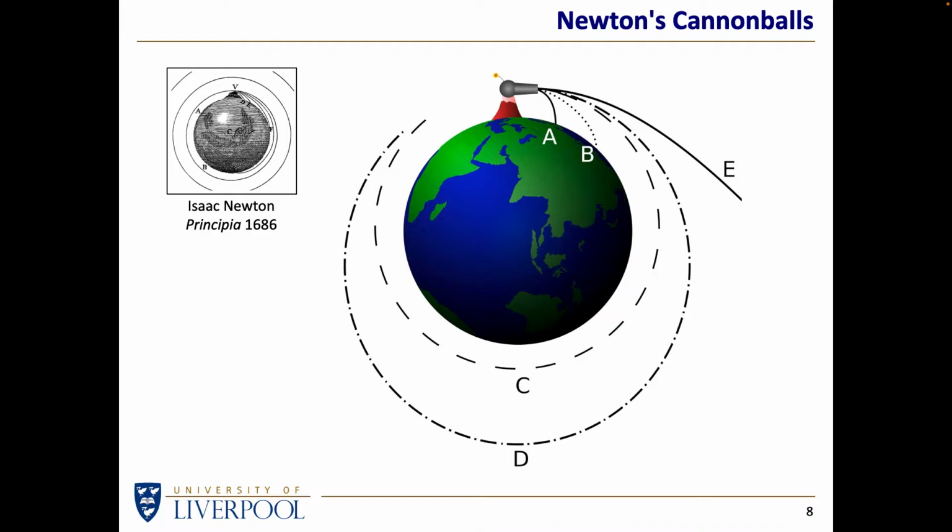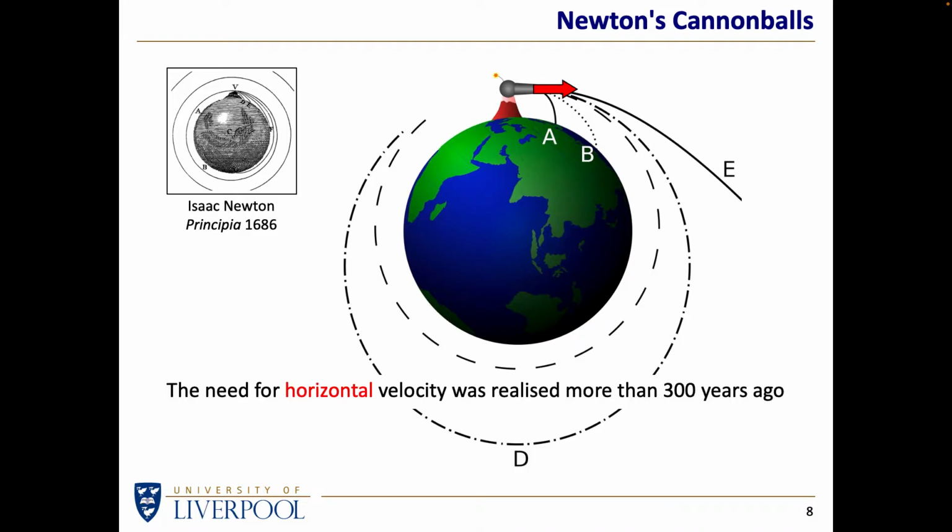This is not new. The insert in the top left there is Newton's Principia, and it's blown up as a big cartoon on the right here. And the idea is if you put a cannon on top of a reasonably high mountain and fire the cannon out horizontally, in the usual sense, meaning parallel to the horizon, then if you don't fire it very fast, it'll fall to Earth, indicated by A, and if you fire it a little bit faster, it'll fall to Earth, but it'll go further, point B. And if you fire it fast enough, it might be possible to go in orbit around the Earth.